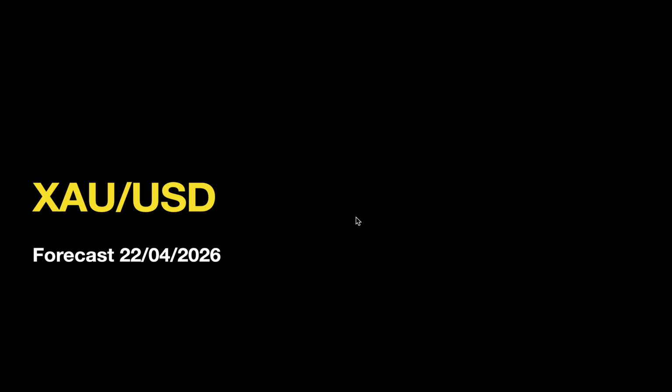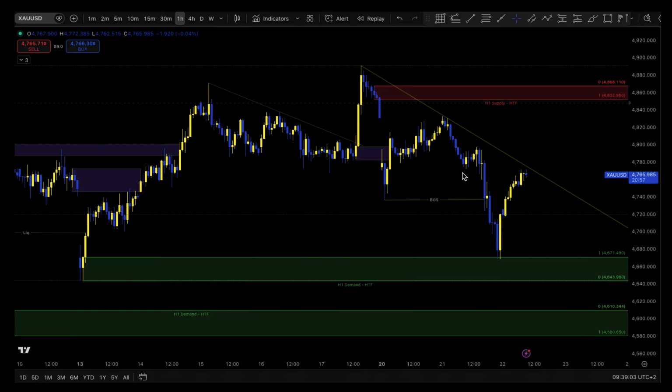Video on gold. So this will be a forecasting video, and let's just see where price is. We did speak about gold yesterday, and let's see what played out. So we are on the 1 hour chart. Yesterday we didn't have this trend line here, but we drew in this trend line now because price took out this low. So here's your break of structure, it took out a low. So then we draw our trend line in from point A to point B, and then we carry on.